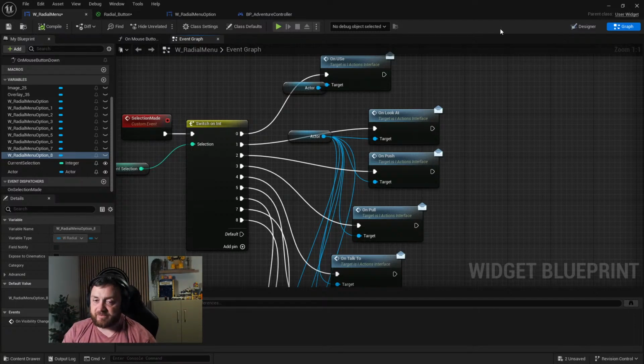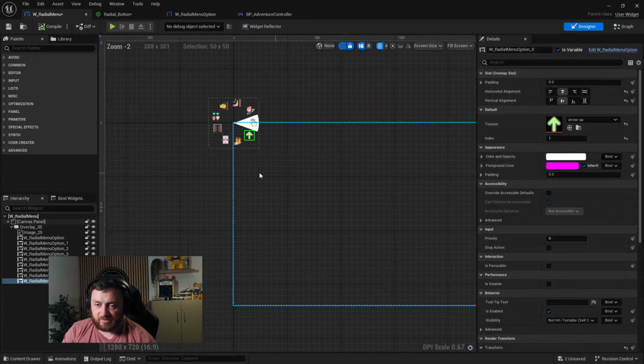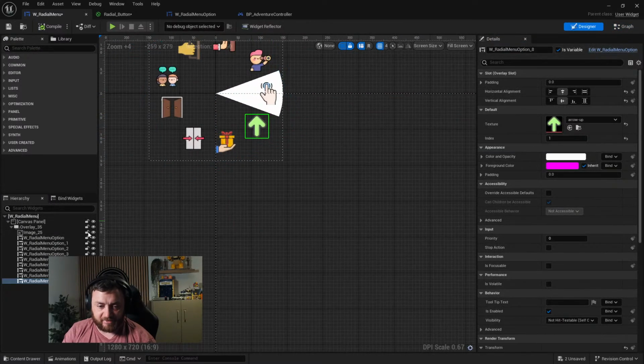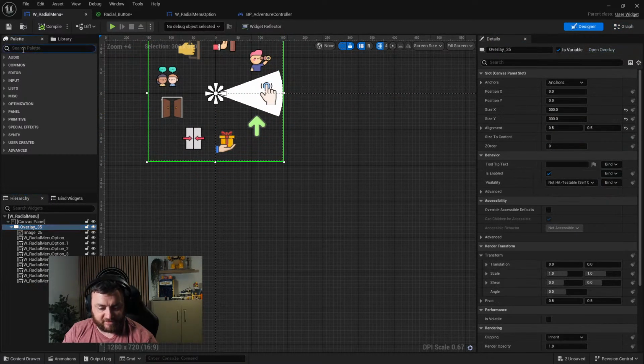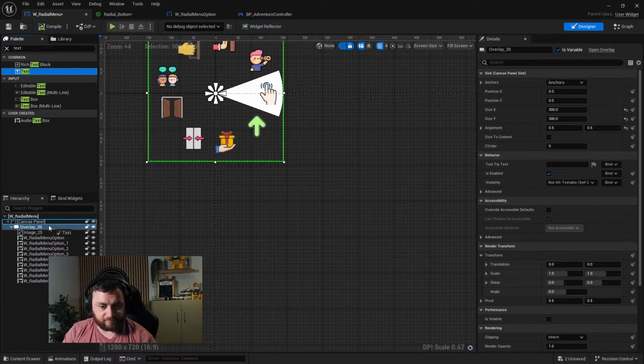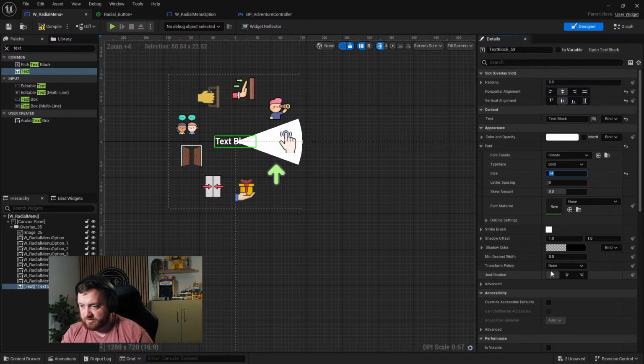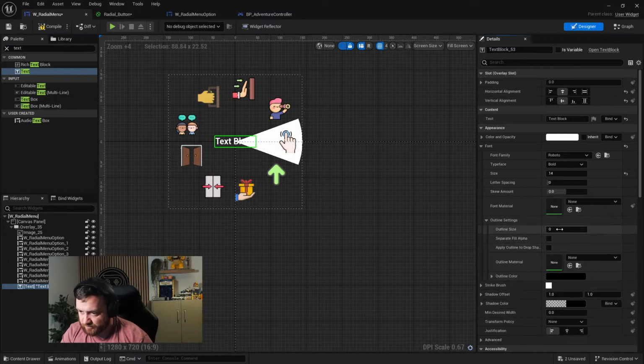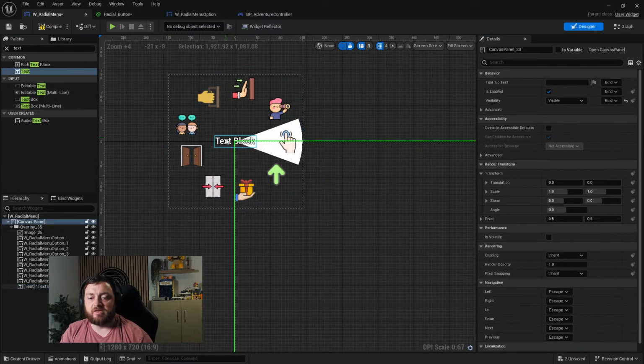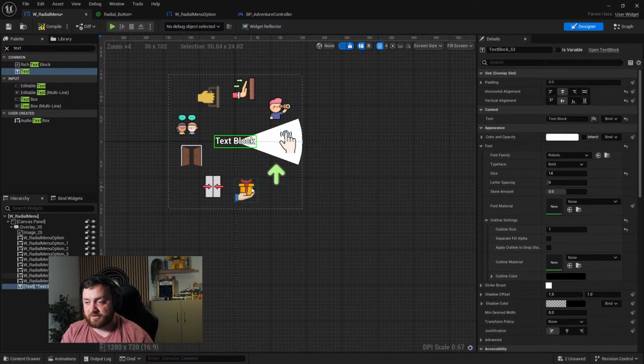And then I probably would add a little bit of text to this as well to say what it is that we're doing here. So on the overlay, just have some text in its center. So we do center, 14. We'll give it an outline so we can see it against the white of the thing. Like that. And that'll just change the name of whatever we're looking at.